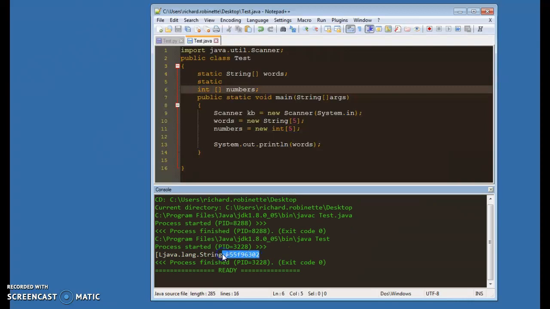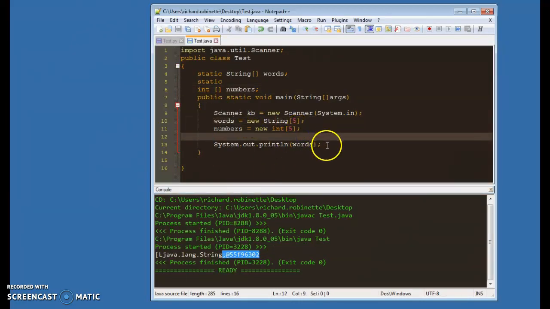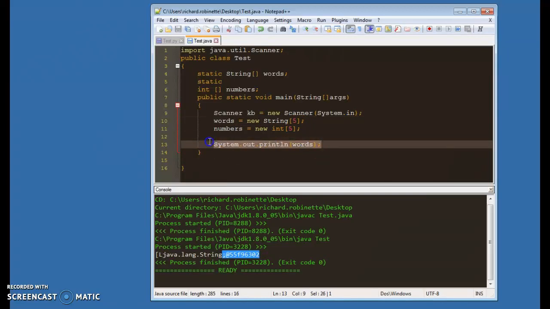So whenever you try to print an array directly, you're going to get that, which is a hash code. Hash code is what you get. It's a default print function that's built into the object, or basically any object in Java has a built-in function that if you print it directly, it gives you that hash code. So we can't print it directly because it doesn't have that functionality built into it. So what we have to do is this.